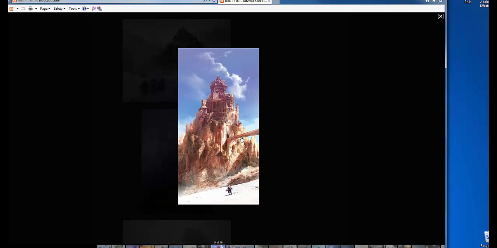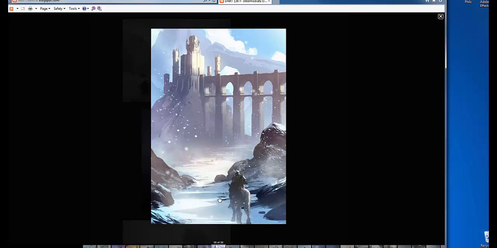Now, some of these cross over into a little bit of both. Here we have a castle up on a rock. There's a path that leads to it. We have a guy in the middle. I like that. Now, I'm a little iffy about this because I feel like a lot of the composition's left sort of empty. There's some other information I would still like to put inside a piece.